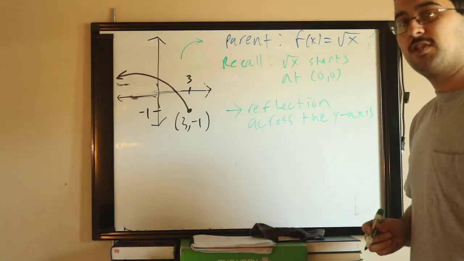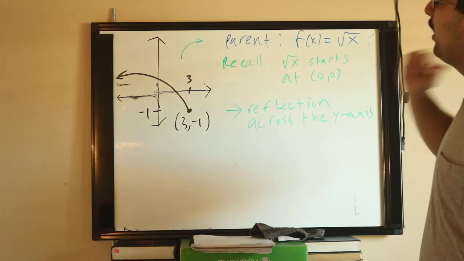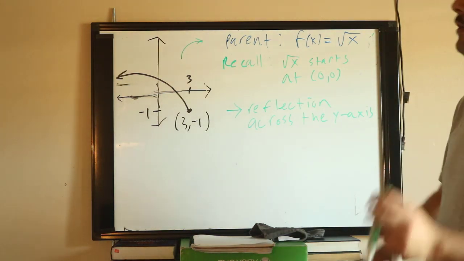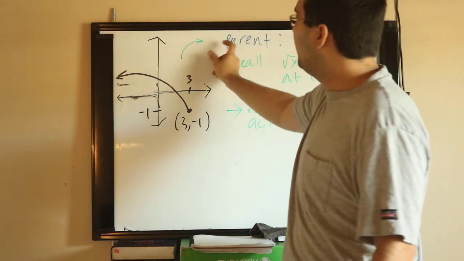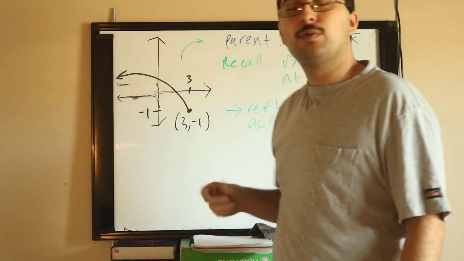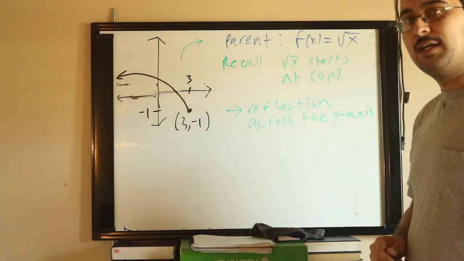We have a reflection across the y-axis. There you go, we've identified one for reflection. Again, how do we see that? We understand the parent function points like this. We are pointing this way. We grab this, we fold it over. In other words, we folded across the y-axis. We have a reflection across the y-axis.